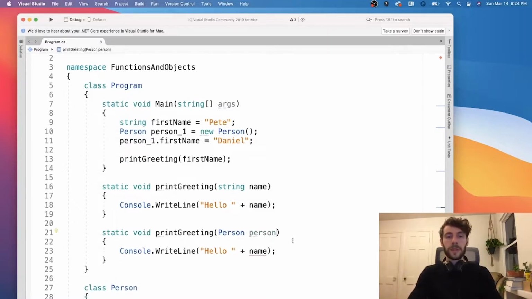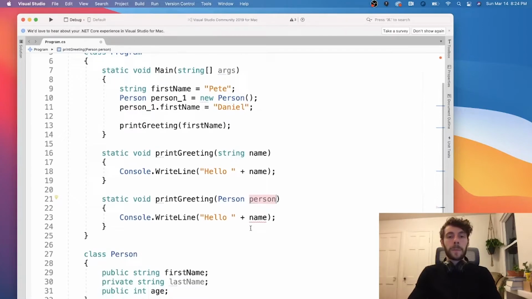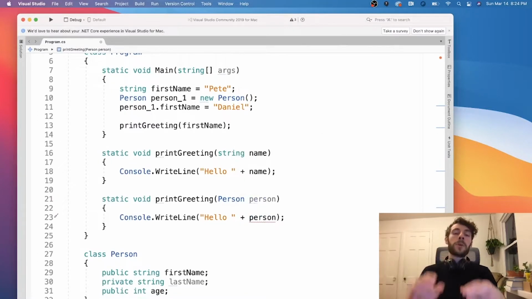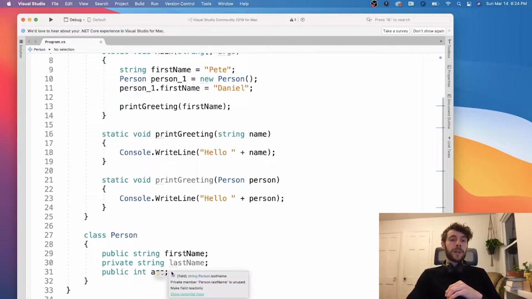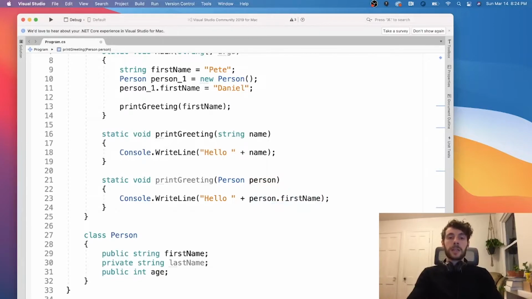Awesome. So now, down here, we can put hello person, but we can't just say hello person because when we print out person, it will print out the class name person. We need to access one of our member variables in here. And we do that by just saying dot first name.